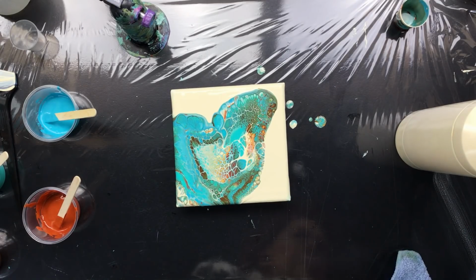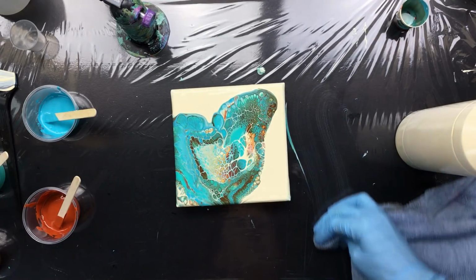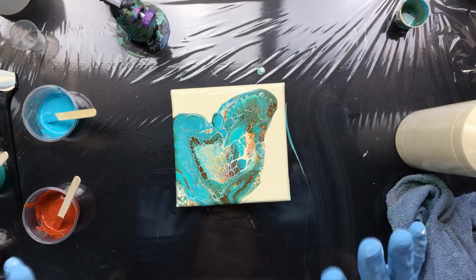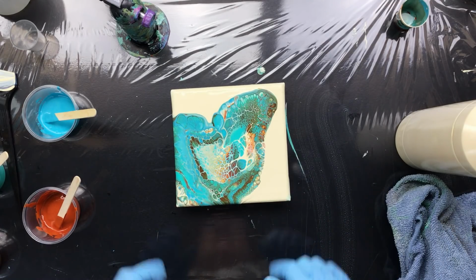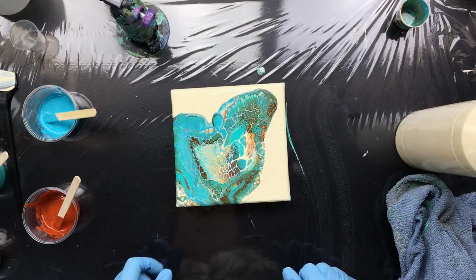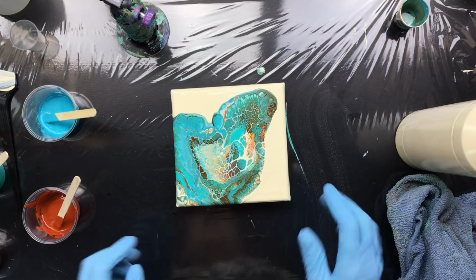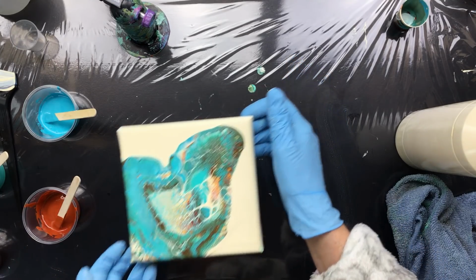And sometimes you just want to do it and keep on trying. But after a while, you just have to give up and say, that's it. So this is going to dry exactly like it is right now. And we're going to put this one away, and I'm going to do another one. So let's put this one away.